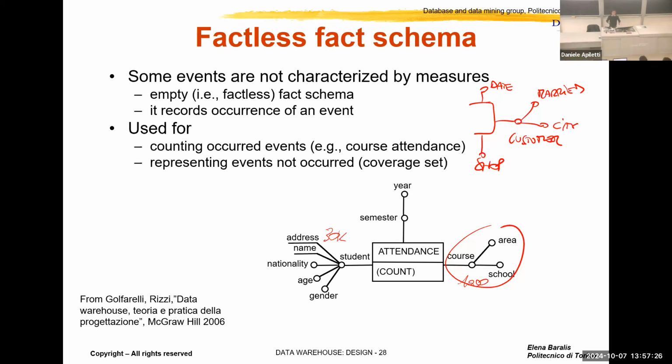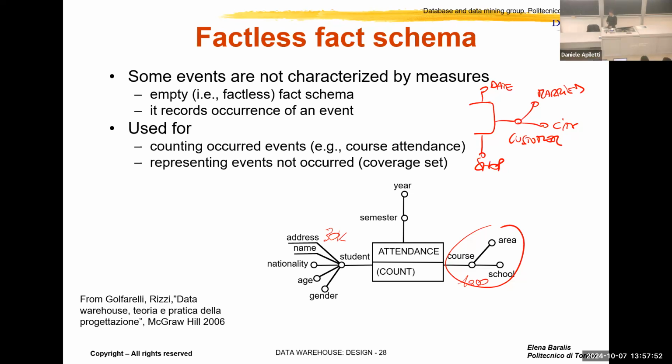I can group all the customers living in Turin, all the customers living in Milan, and so on. Given a customer, he or she lives in only one city. I take the principal address. Given a customer at a given time, they are either married or not married. That's it. So I can group them all. That's a functional dependency.